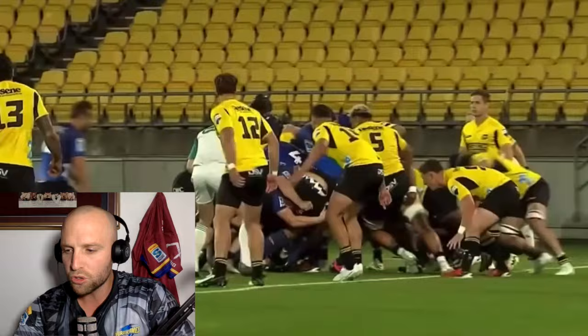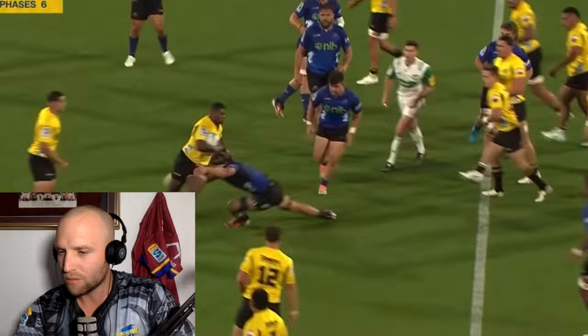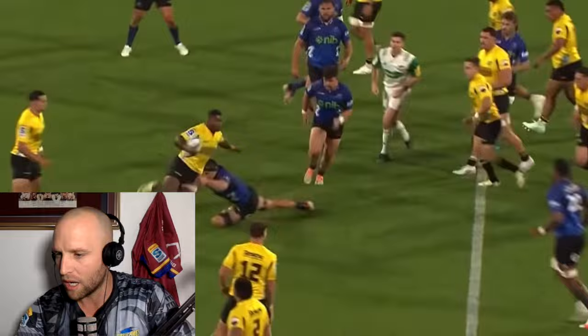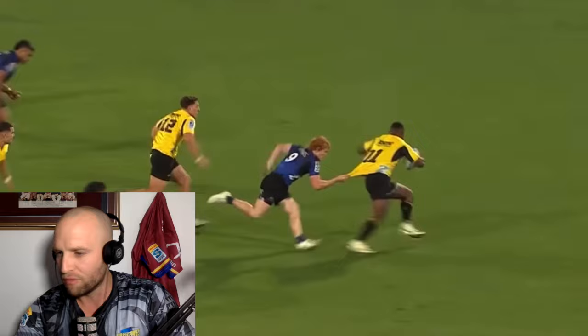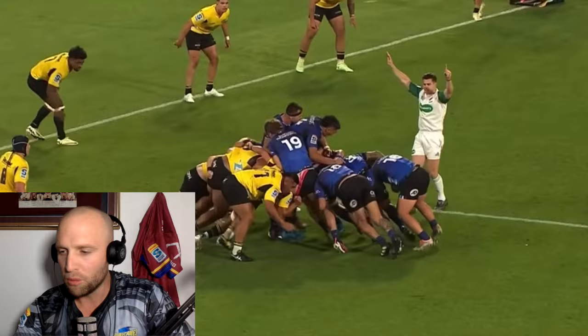24-7 now. Blues in and get over - I think it was a Morl try. Blues get that Morl try to try to keep them in the game. Morlo up the middle - that's 1, 2, 3, 4, 5, 6 - offload, Higgins. It's right time, Morlo got spiders on him - 1, 2, 3, 4, 5 defenders! Unreal. Higgins with a bit of gas there to go over. Beautiful try.